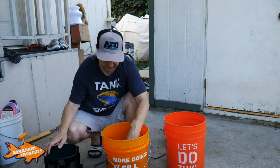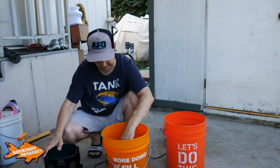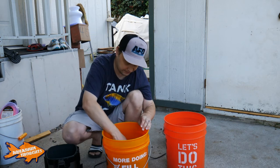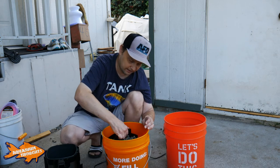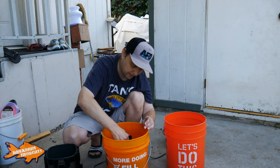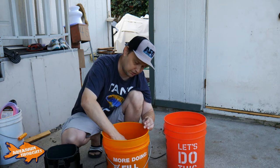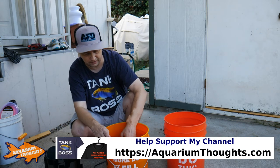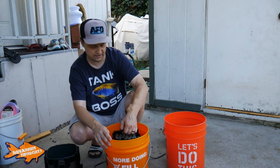There's a lot of gunk coming out into the water. It definitely has a lot of gunk that needs to be removed. I'll go ahead and filter that out, get the gunk out as much as I can — it doesn't have to be perfect, just getting the majority of the stuff out so I have a nice clean running filter. That way when I turn it back on it doesn't spit too much out — the one problem I have is when I turn it back on some gunk does go back in, but that eventually gets filtered back out. I'll probably do a water change after this as well. Okay, that one I think is done enough.